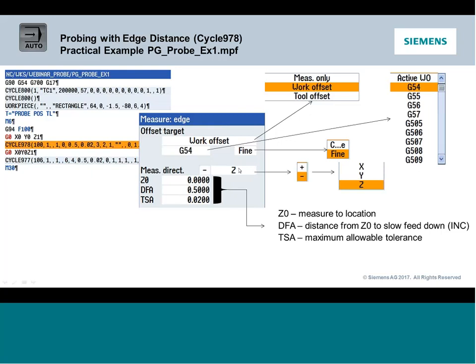Next step, you have to define your direction. Now, you notice nothing in this cycle has any X, Y, Z coordinate positioning. So it's up to you, and if you look at the program here on the left, you see I have a little rapid move to just a safe position prior to my measure. So it is up to you to pre-position the part probe to get into location. Now I tell it which axis I want to move, in our case Z, the direction I want to move in, and then where do I want to go.